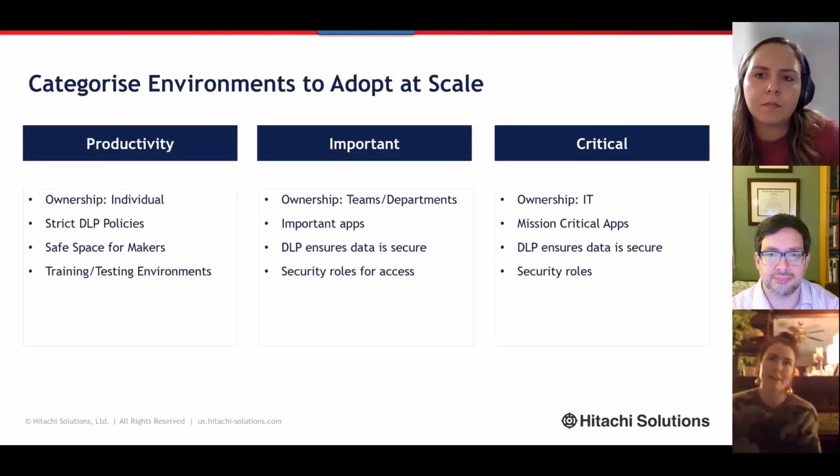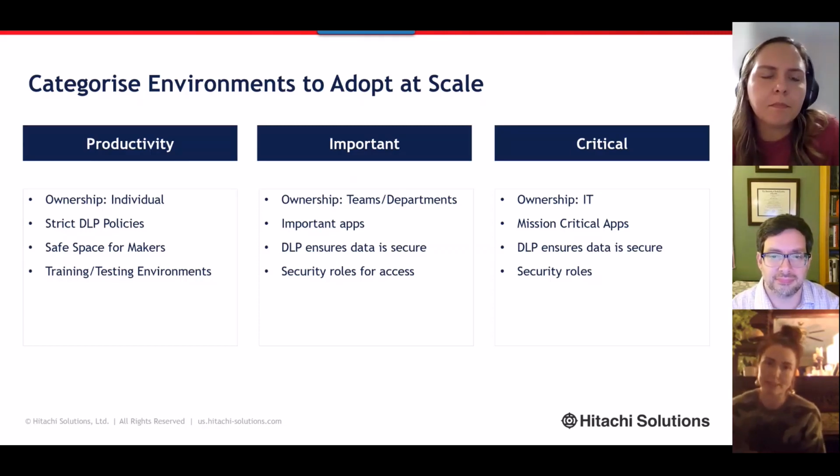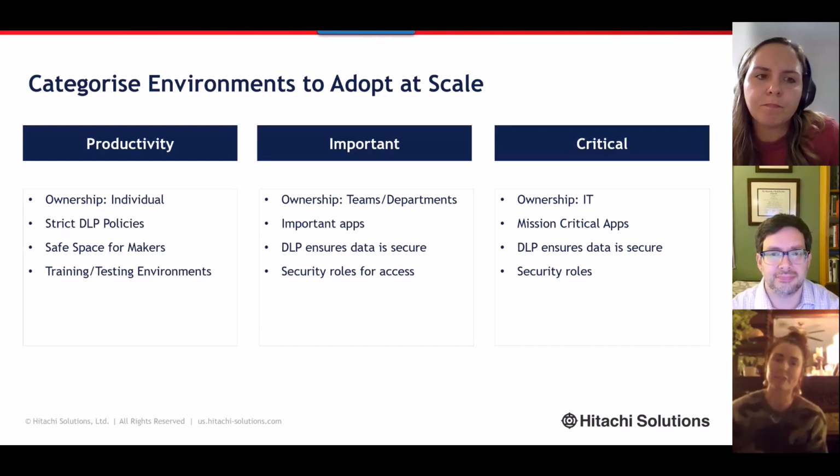So one of the very, very key components of the governance plan that most people will implement at the organization is very much going to be around ALM and environment strategy. And environment strategy is going to be very much key to any governance plan at any organization. And a lot of people are kind of wondering, firstly, what's an environment? And secondly, why do I need a plan for them? Well, your environments are going to be how you categorize what apps are going where and what kind of security is required for those environments.